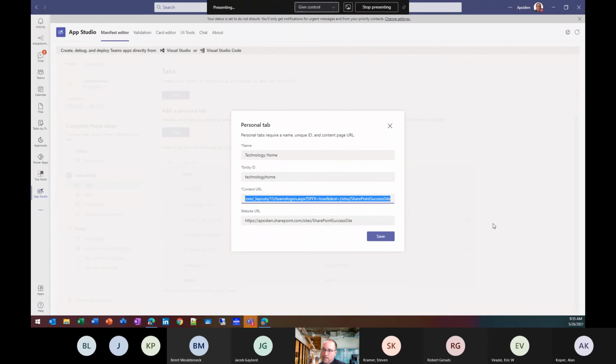This content URL is what's iframed inside of Teams itself, and this URL is what you go to when you hit that globe link. Again, they can be completely different. In this case, they're different, but end up at the same spot. Best practice would be to make them go to the same spot, but you theoretically could make them different if you had to. And just backing up, this is a URL path-ish thing inside of Teams. It can be whatever you need it to be, but it's generally a shortened version of the name that shows up on the top.